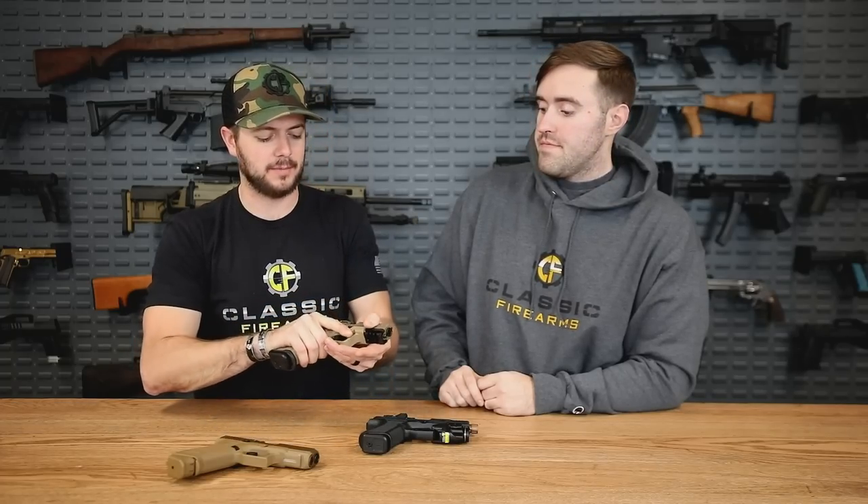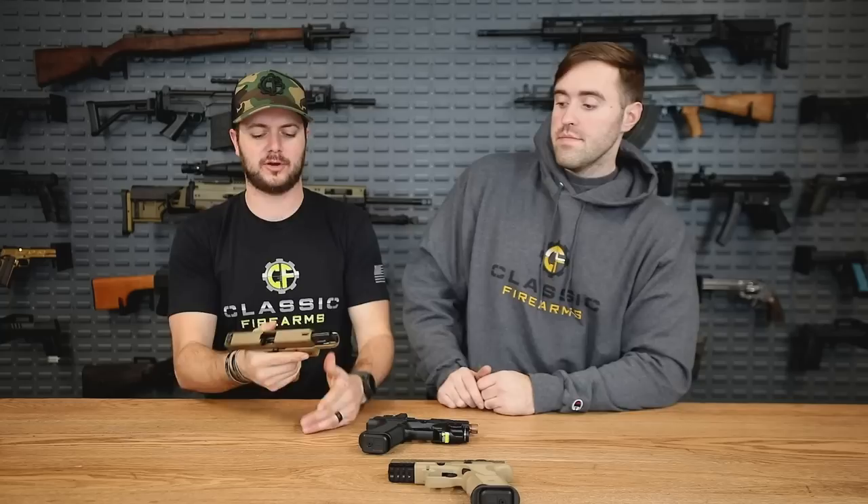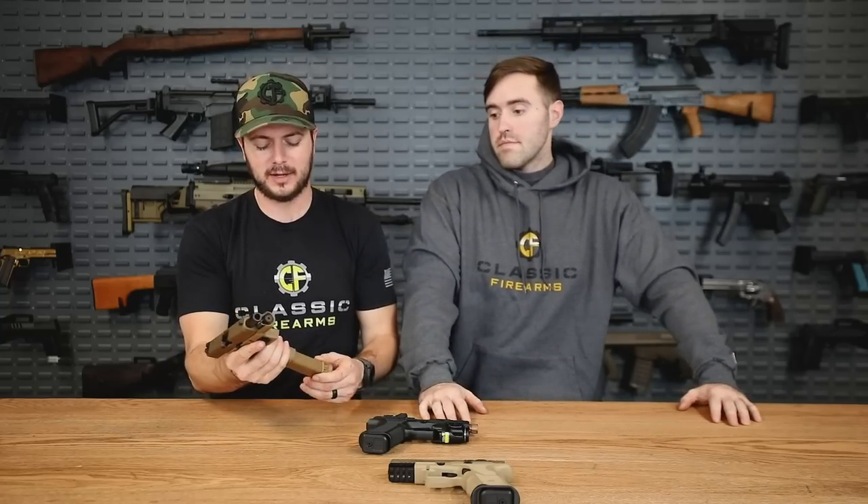The OZ9 is something completely different — still striker-fired nine millimeter, but with all of the fancy stuff you could ever ask for. At the end of the day, if you're not training or efficient with any of your guns, none of it matters. Make sure you're getting out there and training, becoming efficient. Even with a plain Jane Glock — if you can run it like nobody else, you're going to be the most dangerous person. So stay out there, train, practice, do everything you can. Study up on your Second Amendment rights too.